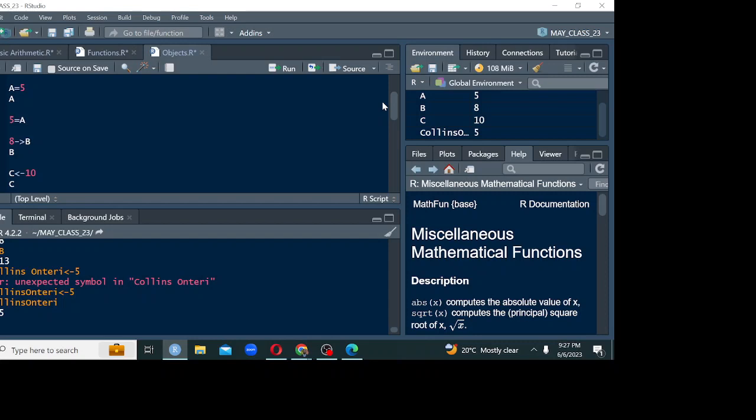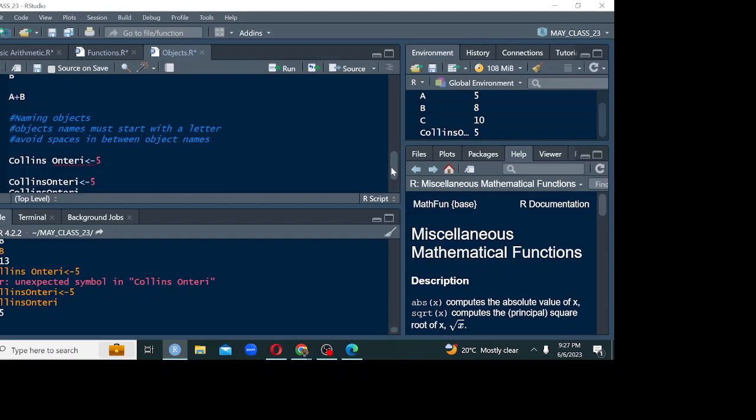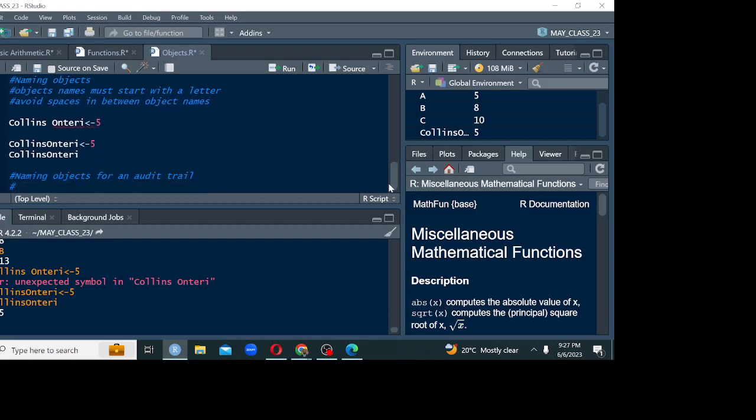No, it can't. Because that's why we said that in naming objects, names must start with a letter. Even if we assign A to 5 the other way round, it won't be possible because 5 is not a letter.